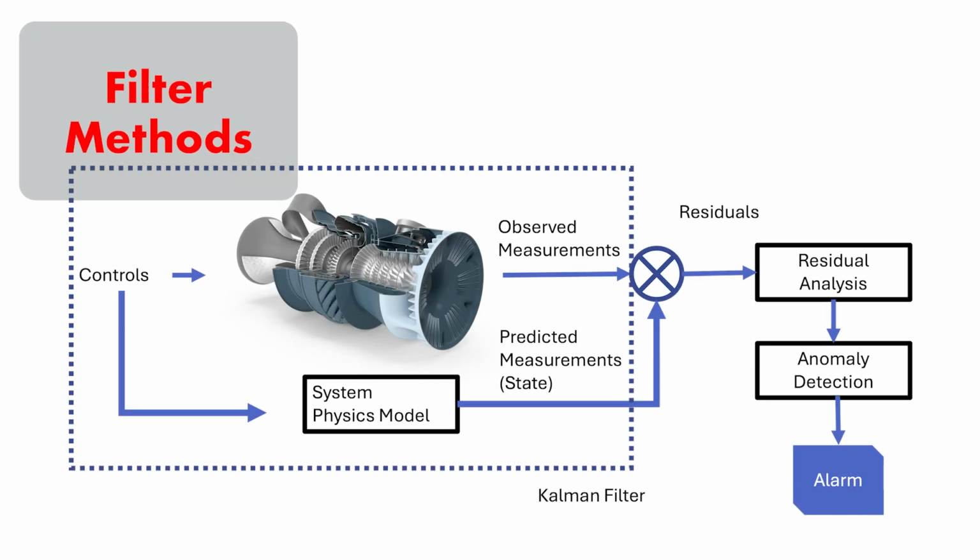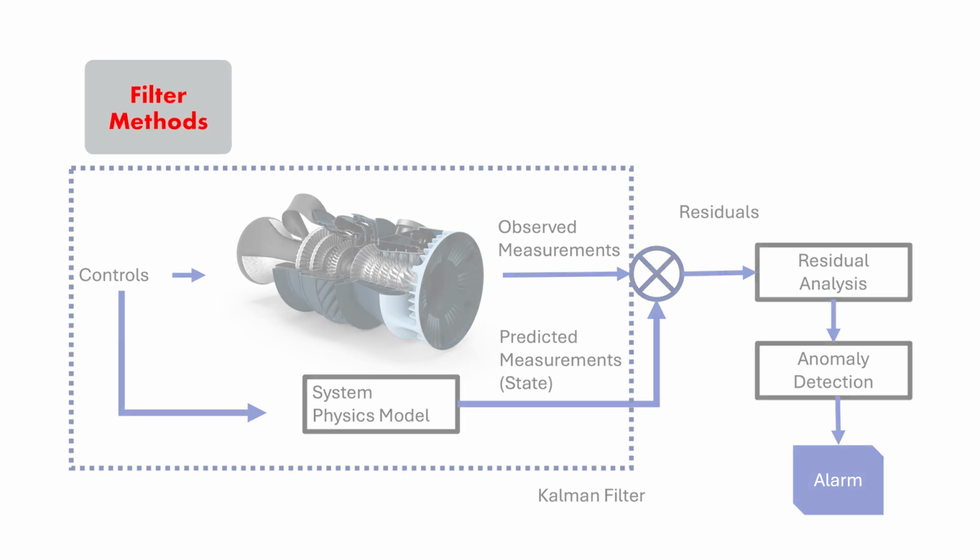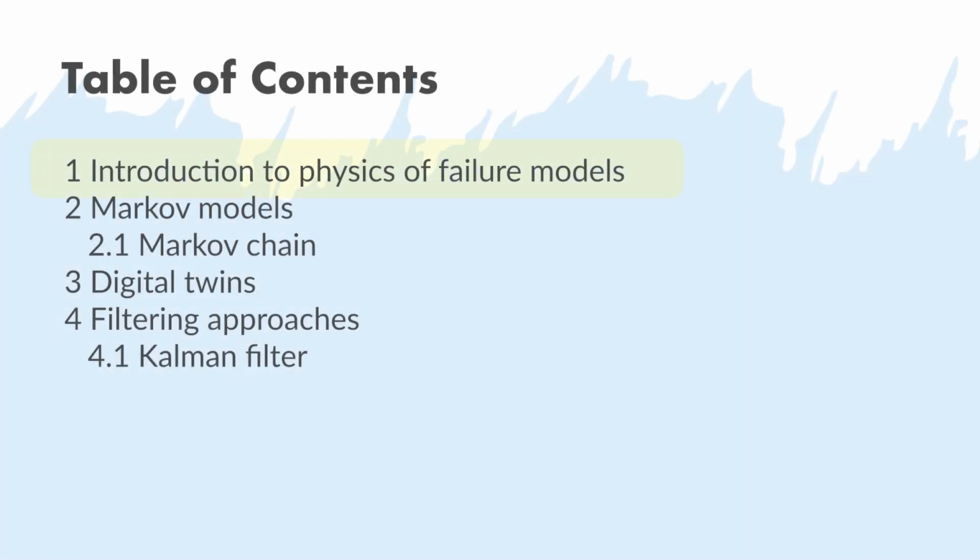And the filtering approaches, that include the Kalman filter or the particle filter, are just state space models, which means they are recursive and they try to calculate the state of the system at each moment based on real-world information and on physics. And we will start with the topic of Markov models.